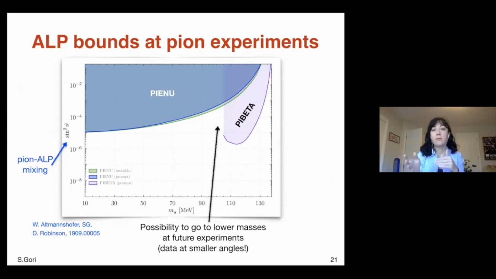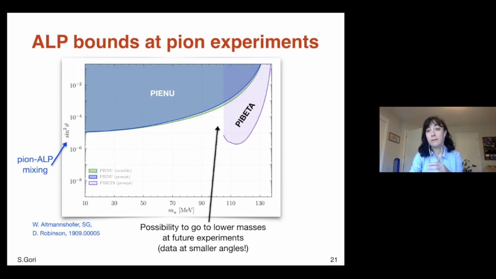generically. Of course, you can interpret this bound on the mixing angle in terms of our AGG tilde operator. We see that actually the scale probed here is very, very low. It's not that large. But then you can do the exercise, and as I mentioned, you can interpret this bound on the mixing angle in terms of other operators, and then the bound can be more stringent if you interpret it in terms of coupling with fermions or any other combination of operators. And what I want to stress here is that the bound is directly on the mixing angle, and then you can reinterpret back in terms of operators. Okay. So this is what we learned from the perspective of pion experiments.